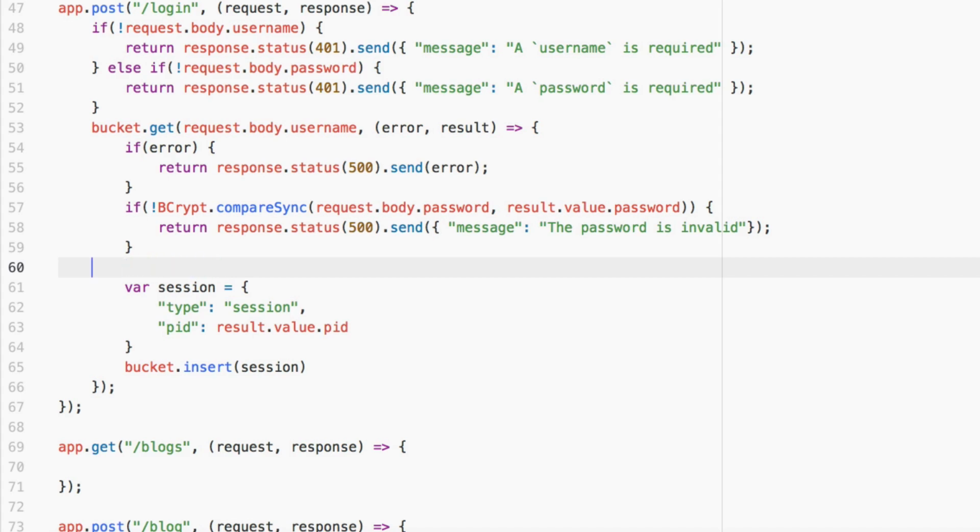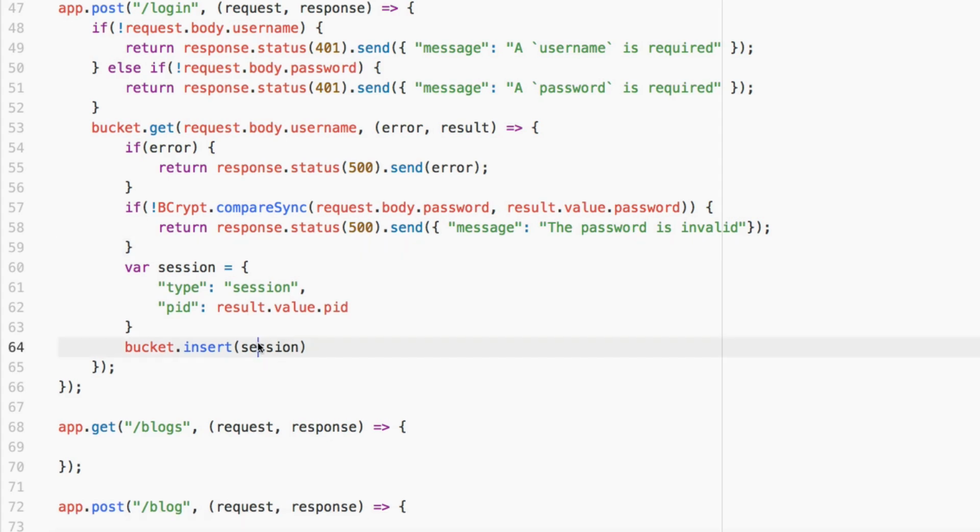No, what am I doing here? I don't know what I'm doing here. Hold on. Let's say UUID.v4. That's going to be our ID. And we're going to say session. So that's what we're inserting. We also want to give it an expiration time. So we're going to say expiry. It's going to be 1 hour. So in 1 hour, the document will automatically be deleted from Couchbase.